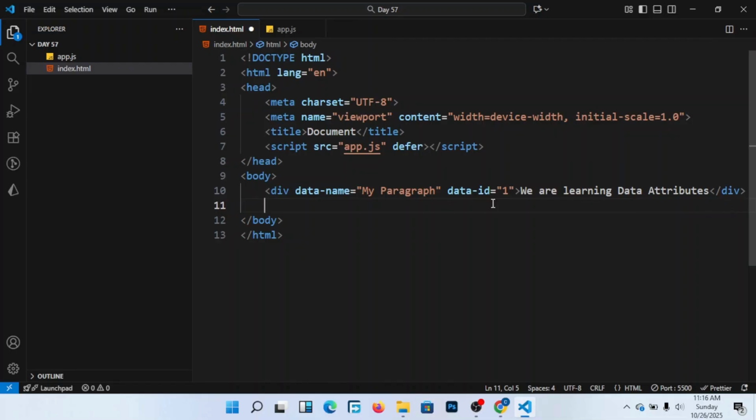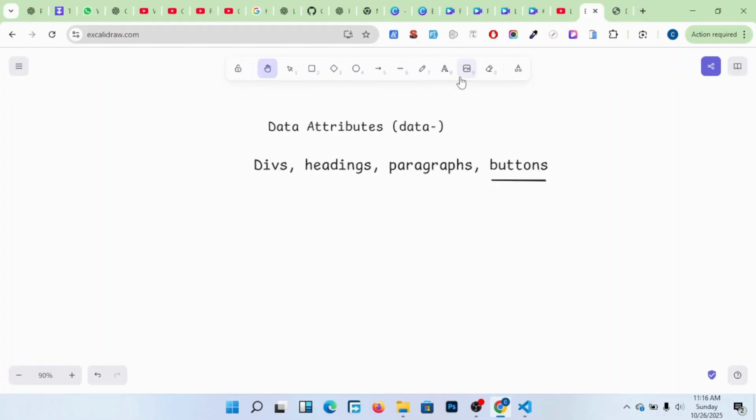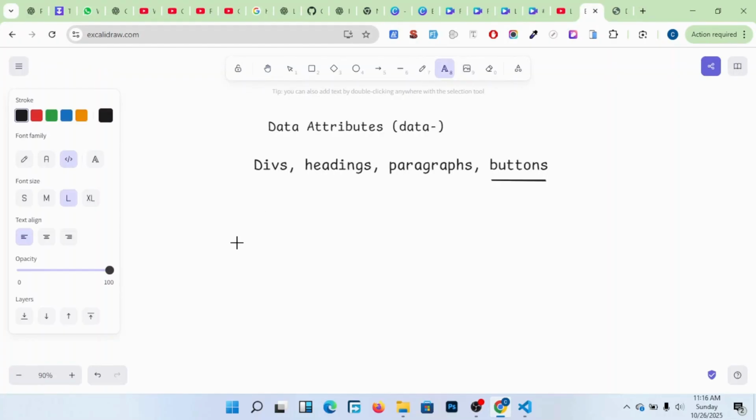So we are learning data attributes. Now the question is, how do I access these data attributes?